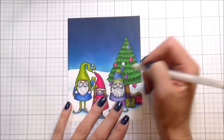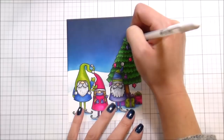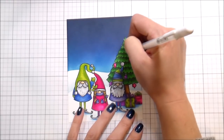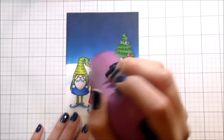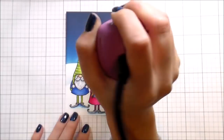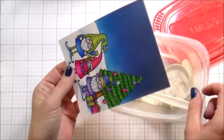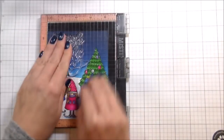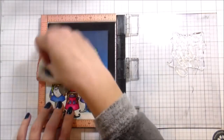Back to the card - I outlined everything and I'm going in to add some details with my white gel pen. I added a little bit of garland to the tree, polka dots to the little girl's hat, some stripes to the green hat, and just a couple of little things to the presents. I'm making sure the distress ink is completely dry because I'm going to do some heat embossing, so I heated it with my heat gun for quite some time and I'm testing it with some embossing powder to make sure nothing's sticking where I don't want it.